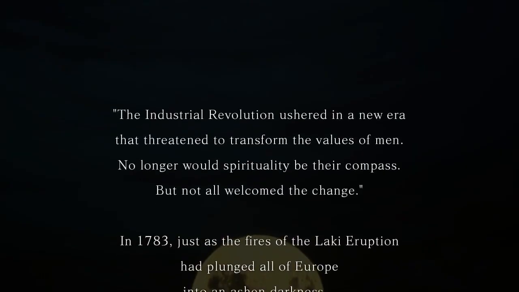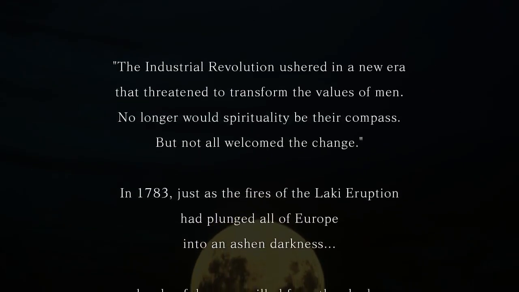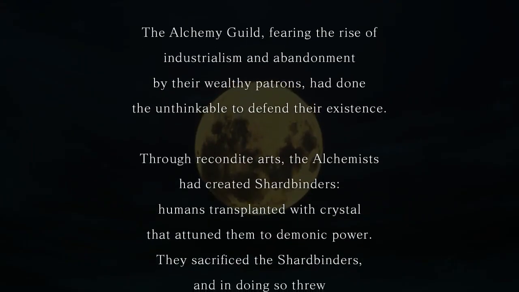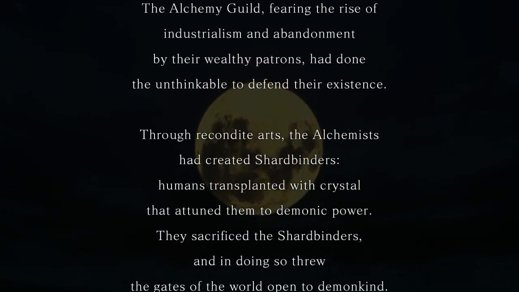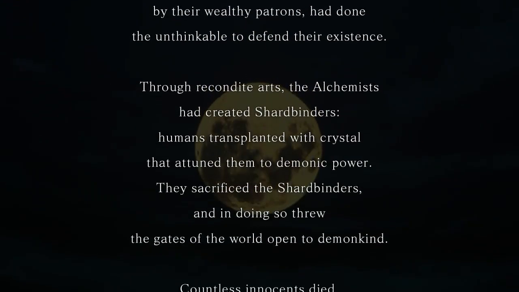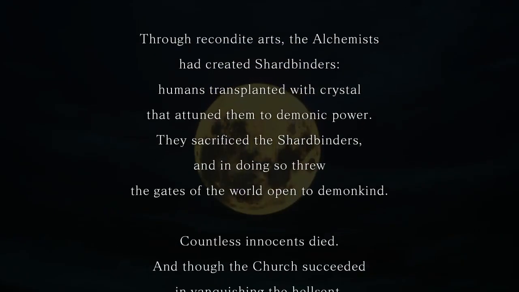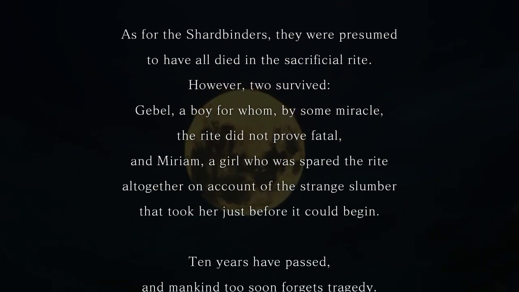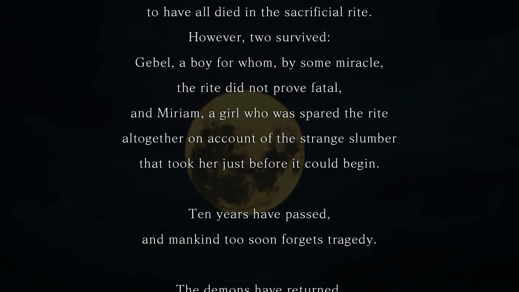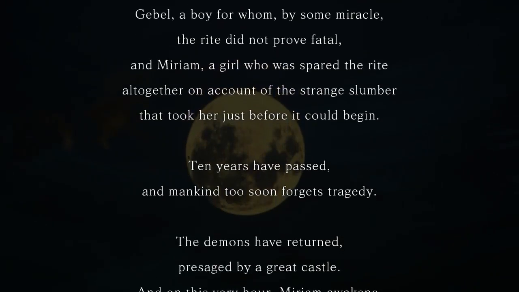In the midst of the Industrial Revolution, the real-life eruption of a volcanic fissure in Iceland somehow leads to demons ransacking several English cities. The Alchemy Guild responds by creating shardbinders, humans with crystals embedded in them to gain demonic power, to try and fight back. But they end up paving the way for demonkind to pour into the realm of the living. All the shardbinders presumably died as the church eventually slayed all the demons, but 2 shardbinders somehow survive: Jeeble, the game's main antagonist, and Miriam, our leading lady.